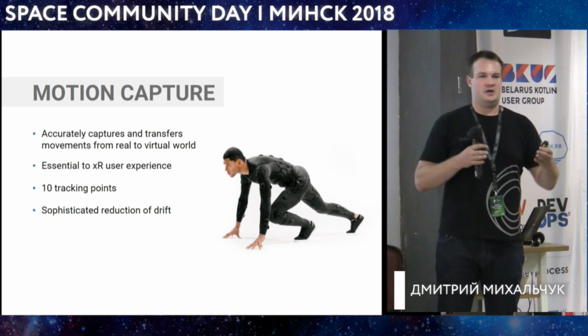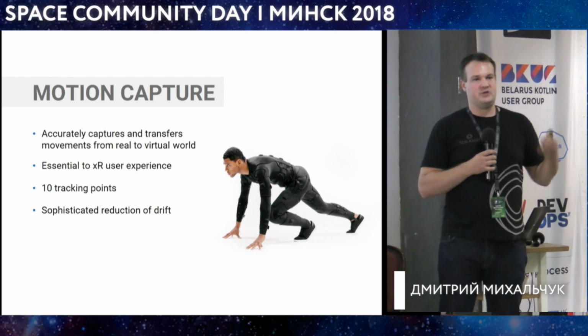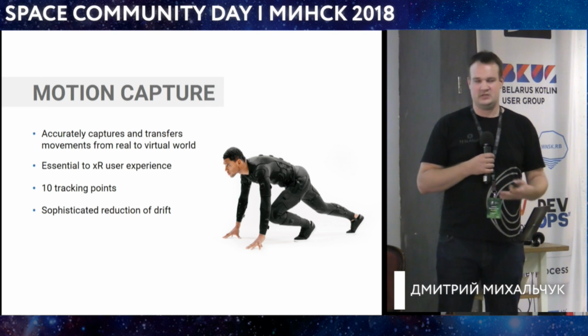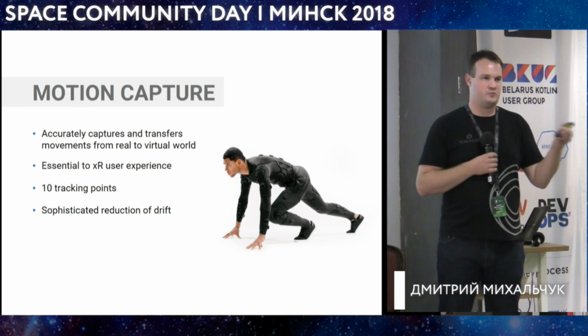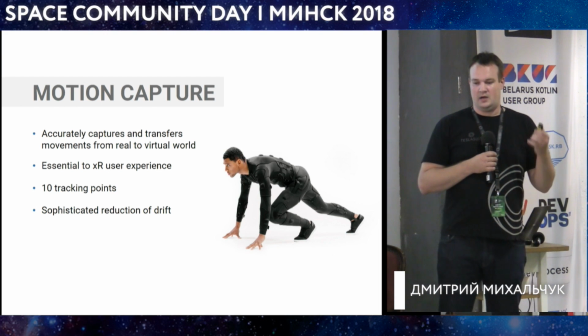So people can be moving simultaneously in a virtual reality room. They can then be given certain tasks to help one another to do certain activities. And those activities can be taught and replayed at a later stage and actually be looked at from every possible angle thanks to the virtual reality space.